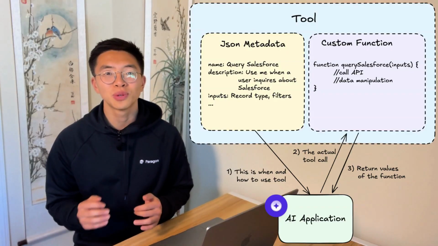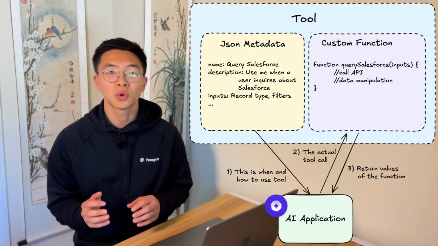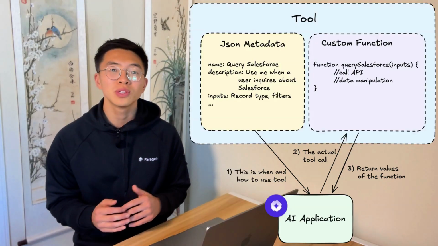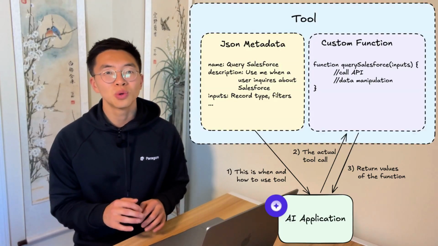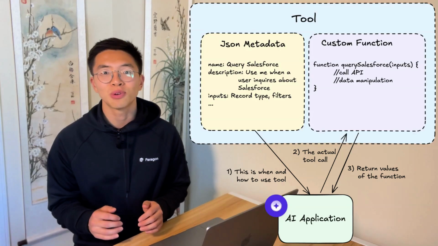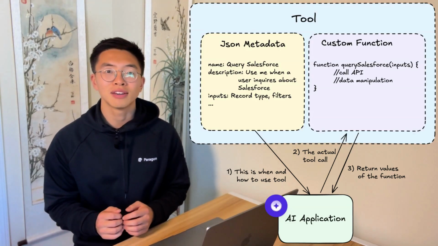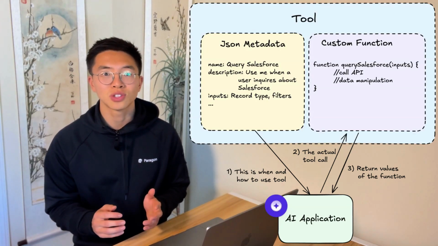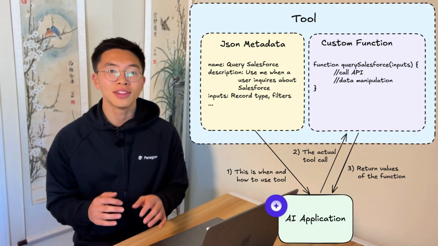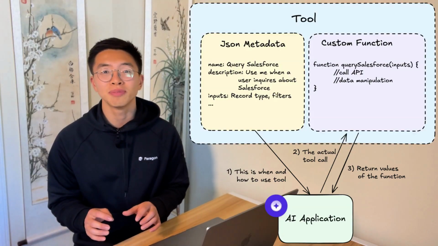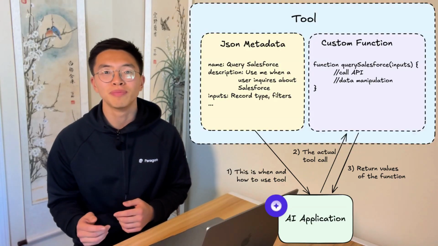To give an example of a tool, you might want to give your AI application the ability to query from Salesforce. What you do is you give a description. So the tool description might be, use this tool when your user asks about Salesforce contacts. You give it parameters for the function. You might give it a SQL query as a string format. And then lastly, you give code. And this is where your programmers and engineering team can actually write the code that your AI application will run.